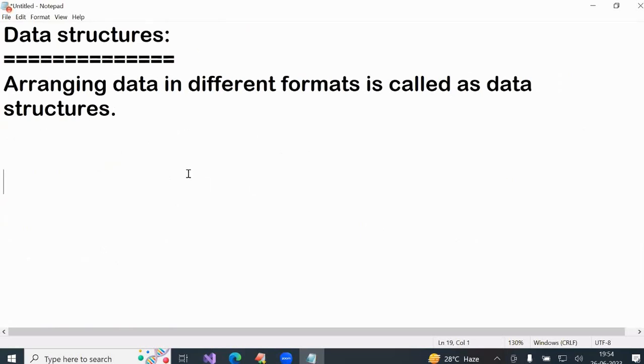Okay. Now, observe the collections framework concept.